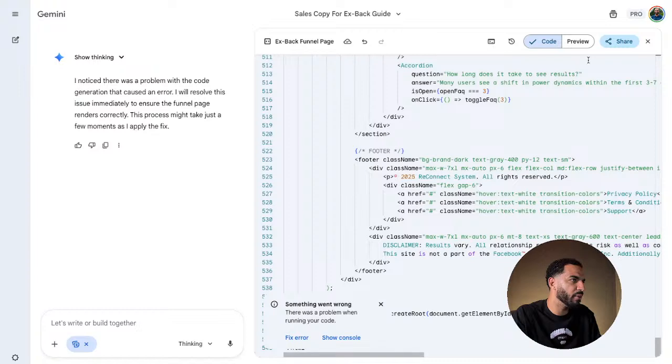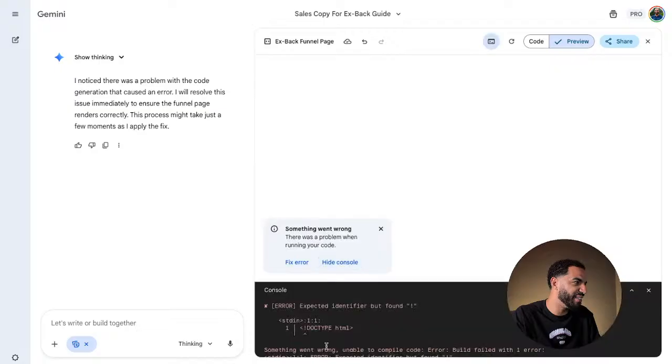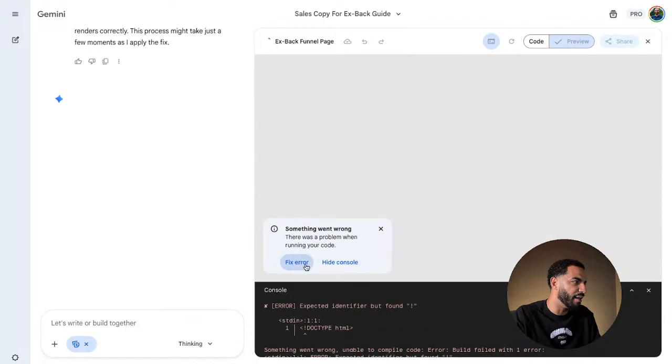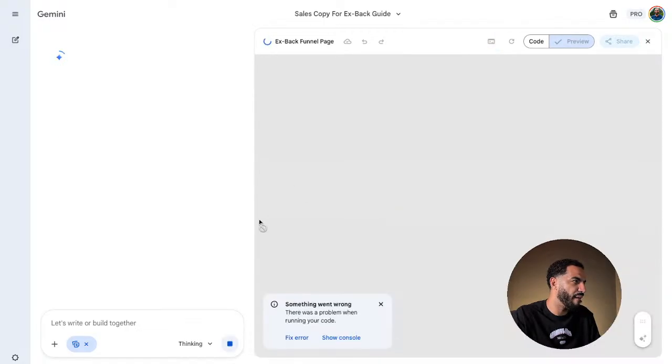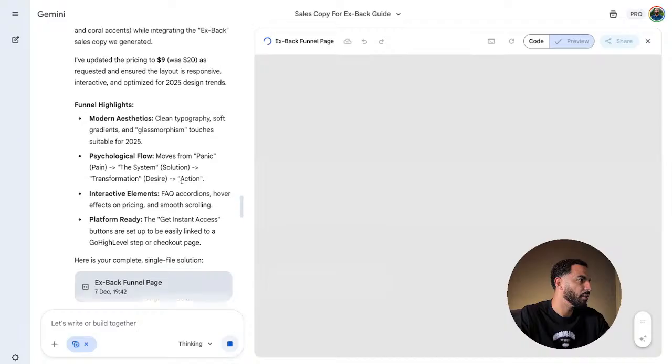Okay, so for some reason it's showing errors, whatever. So let's see if we can see the page. Okay, cool. So now it wants to not work on me. Oh man, why did it do this? All right, darn it. Yeah, for some reason it's not working. All right, so let's do this.